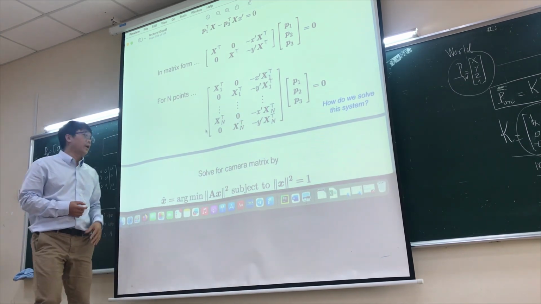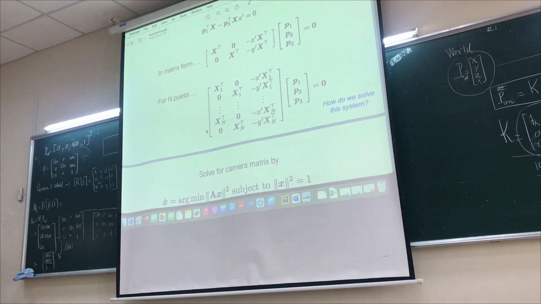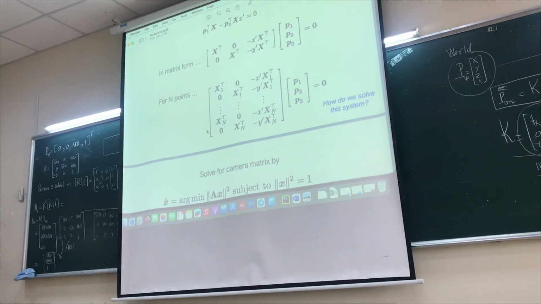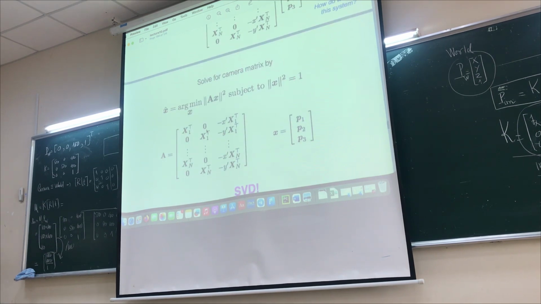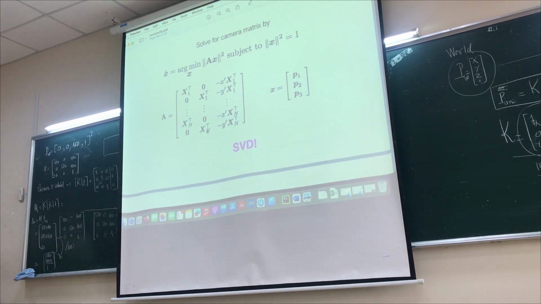In order to solve this system, you would have to solve it by hand, because I remember in secondary school we only learned how to solve systems of equations, right? Hệ phương trình, yeah. But that is 2 or maybe 3 equations, and right now you have a lot more, right? So that's why you have to use a computer. You don't need to care about that, just use a library function.